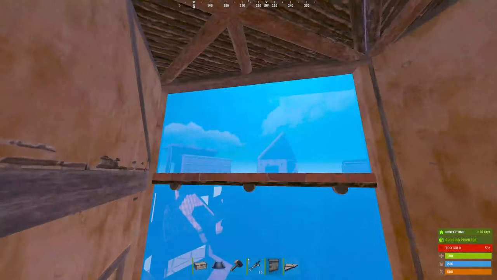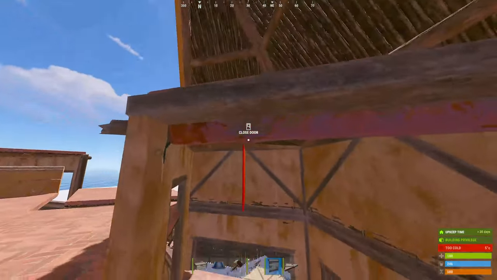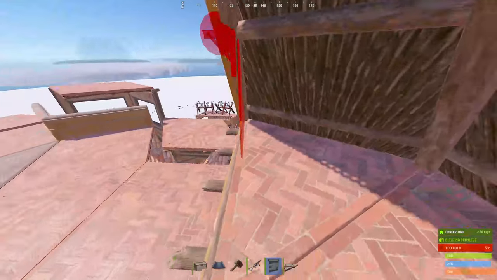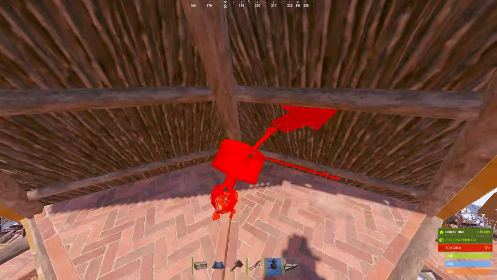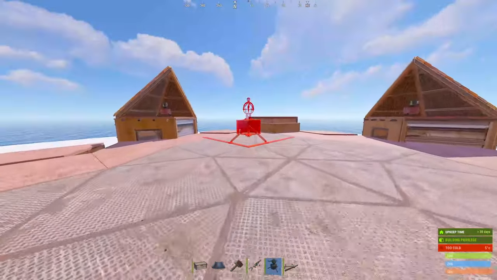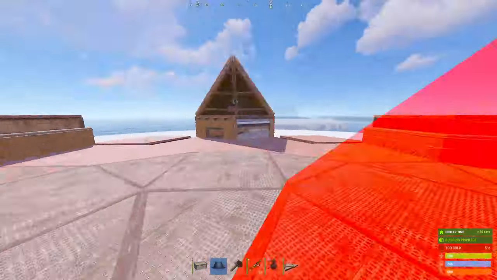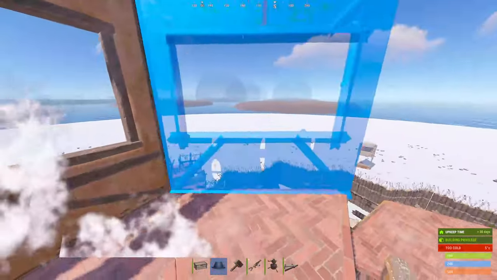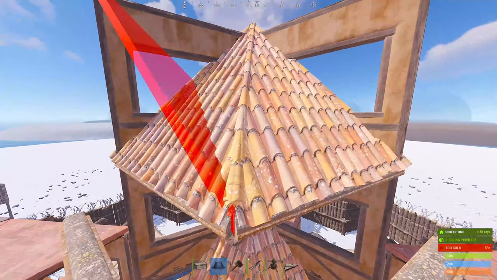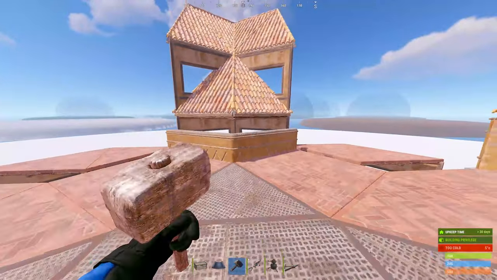You go ahead and place your garage door on all three sides. And now your roof is sealed. Go ahead and place some early game turrets underneath right here, like so. All right, coming to where our roof peaks are, you just want to do two windows, two triangle roofs, and then two triangle roofs on the backside, like so. Just like that.